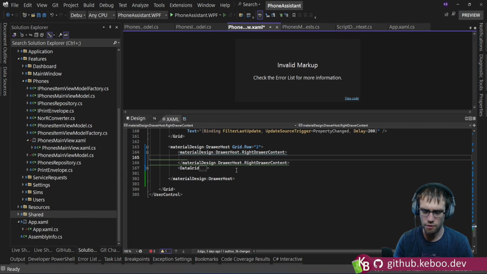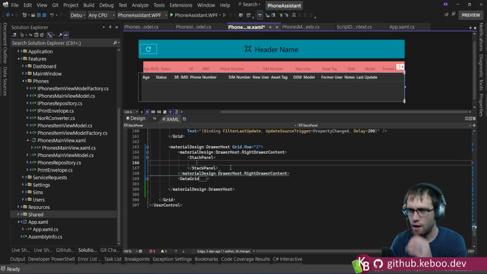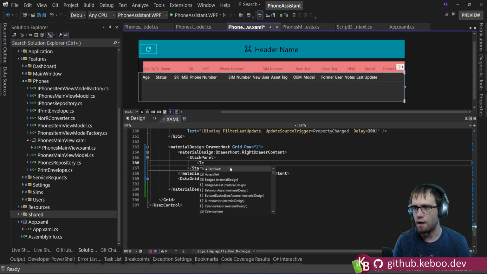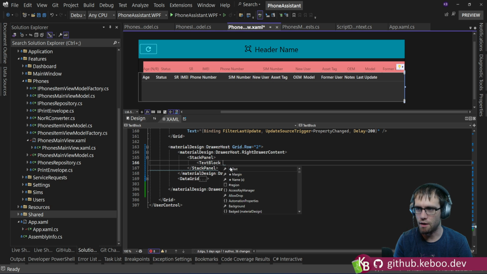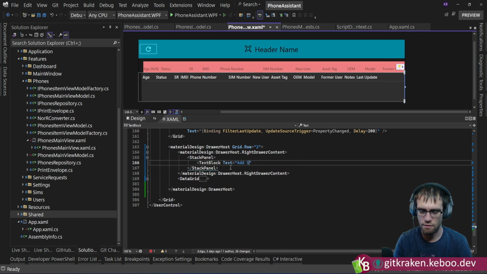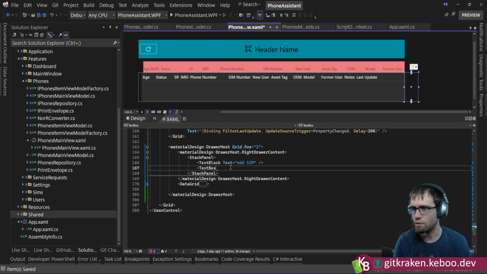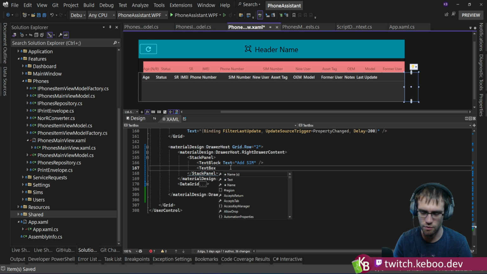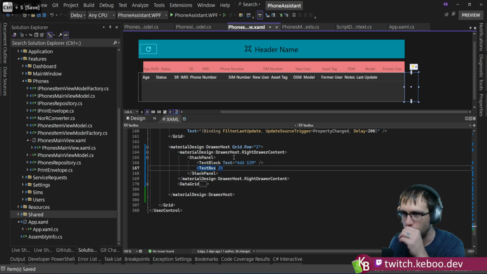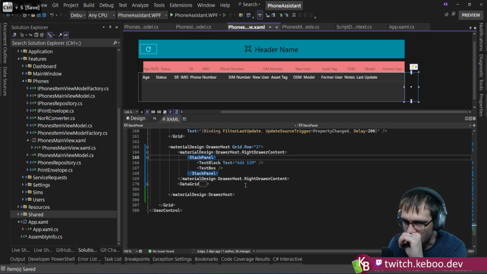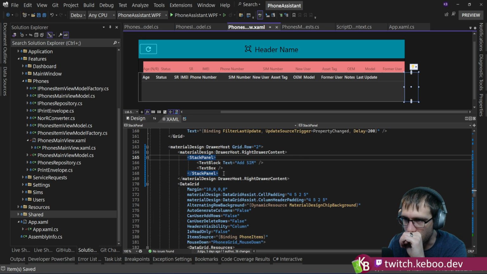And then we will do something like a stack panel and something like a text block, text, add sim, something. And then we will do a text box because we want to actually show doing the data binding with this. We will drop that guy in there.